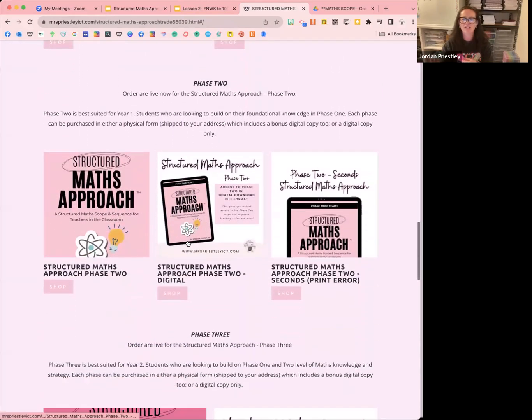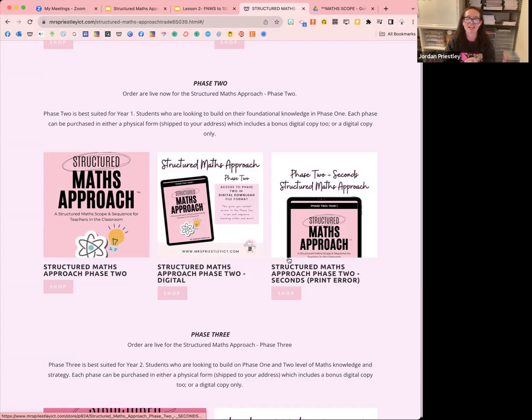Scroll down and there's phase 2. Now, if you don't know, the drama about phase 2 was just the bane of my existence. It was the most hectic thing I have had to put together. So there is a print error version. What I did was I got phase 2 printed and then realized there was a massive error in it, which involved the contents page, which is one of the most important parts. So I had to pause the printing from the company. They gave me what they'd printed and then printed it correctly. That was a huge learning curve for me in terms of printing something. It was a very costly mistake, but that's all right.